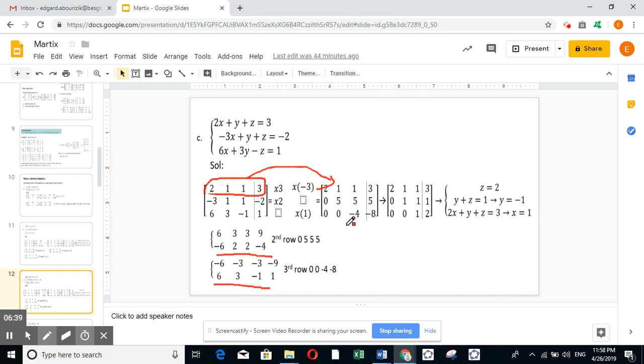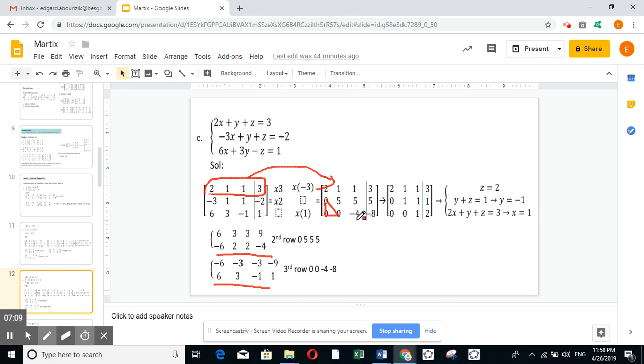So now no need to take the second row to be the fixed one, since I have triangular 0. I have it already from the first two calculations, so no need to take this one because already I have 0. You need to know if you have 5, 5, 5, you can divide all the row by 5, because this is a system of equations. So you have 5, 5, 5, you can divide by 5. Here you can divide to simplify your calculation. You can divide by minus 4.